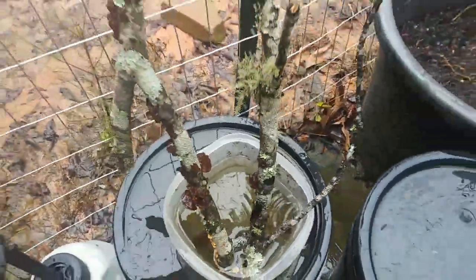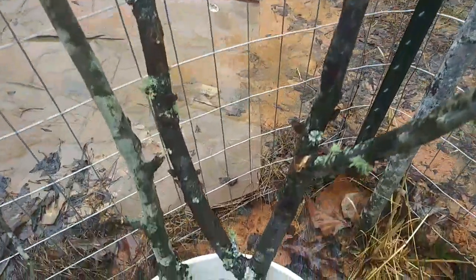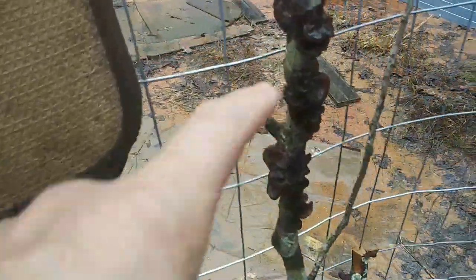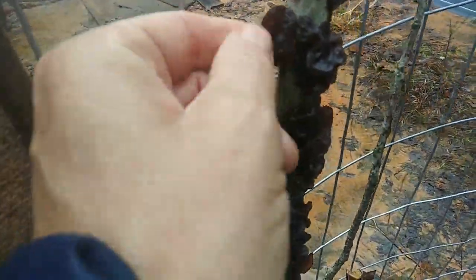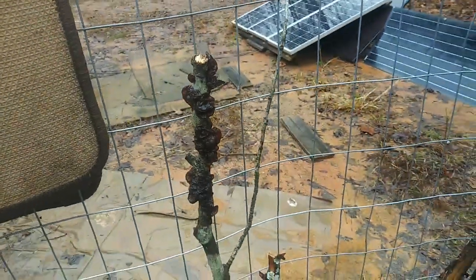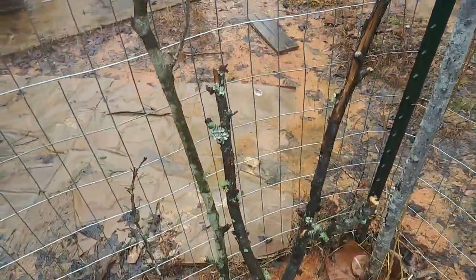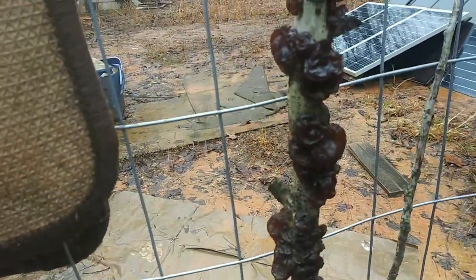I found a whole bunch more limbs that have this fungus on them, so I'm just kind of putting them in there. I really scored big on this one — there's a ton on this one as well down towards the bottom. I don't know if you can see it but there's a whole bunch on the bottom of that too. I'm gonna let the rain hit them because some of these have been in the dirt, so hopefully the rain will wash them off. If not, I'll douse them with water before I take them off, then harvest and dry them. It'll be interesting to see if I can actually grow these bigger.